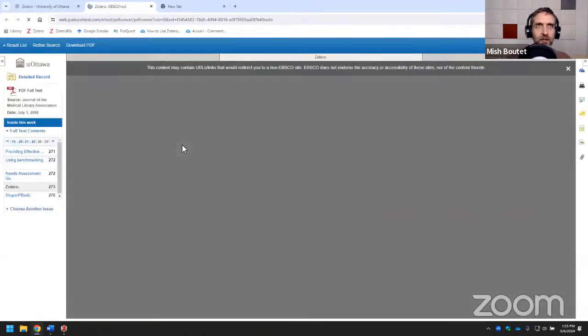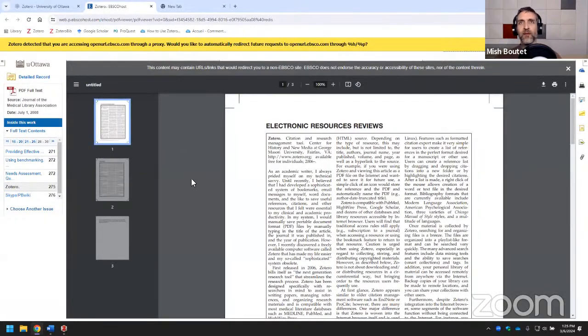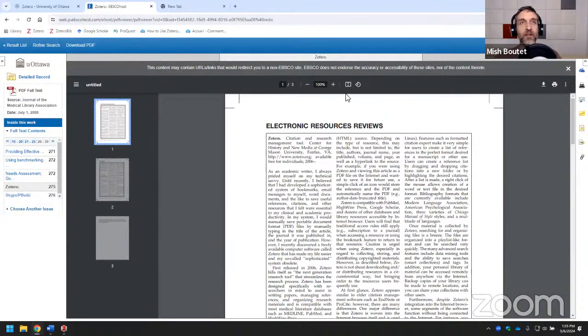So just getting connected to EBSCOhost. Here we go. So say that I'm searching through Academic Search Complete, and I come across this article here, and I want to save this to Zotero. So I can do that. Again, the Zotero button has changed shape. This time it looks like a page with lines across it. And that tells me that it sees a single journal article in the browser. And that's what it is. So if I click that, it'll save this article to my PAW collection.